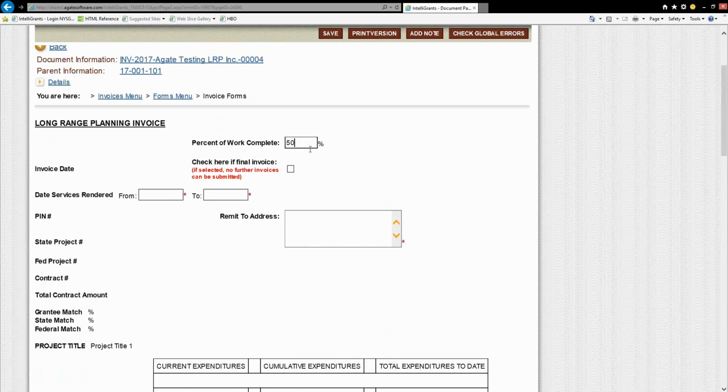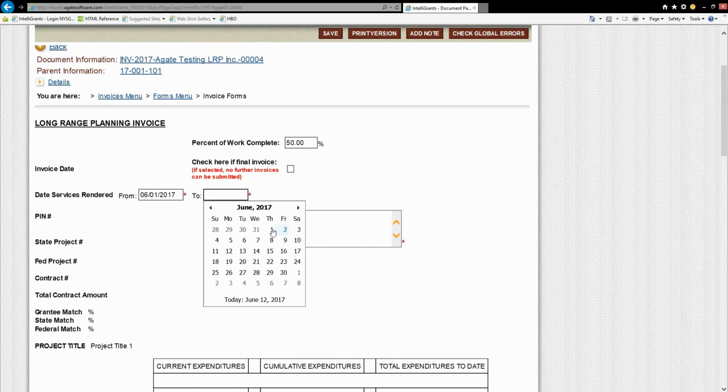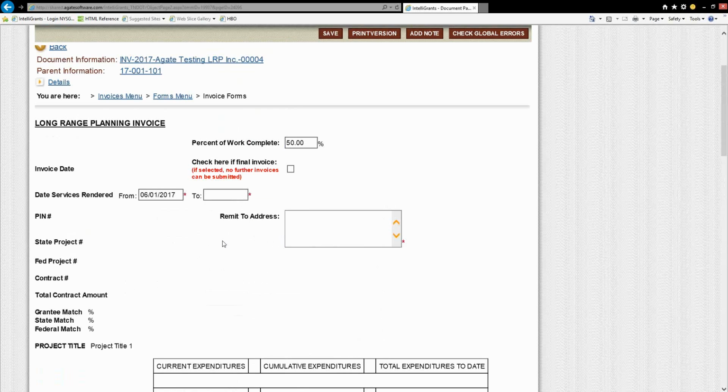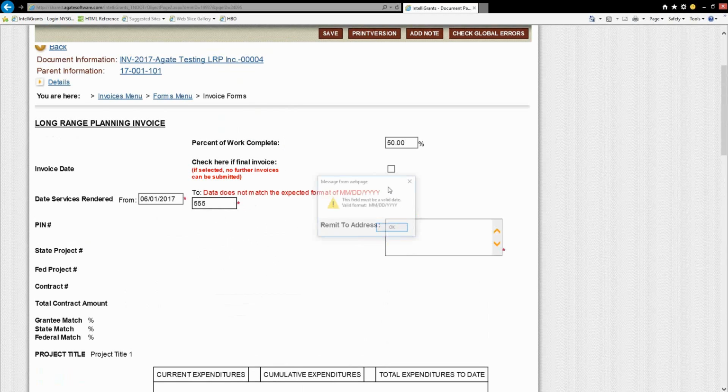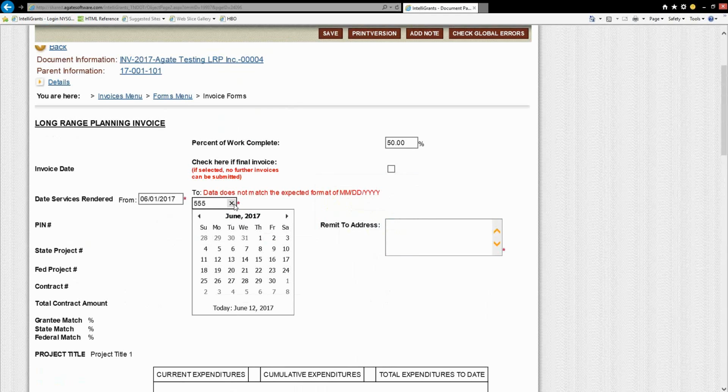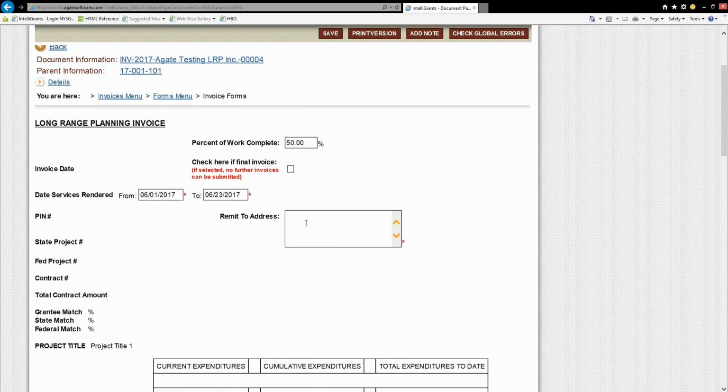So we'll go ahead and fill out the information needed, service dates. And be sure too, some of these fields have what we call regular expression, which means if you don't format the answers in a specific way, it might give you an error, something like maybe this. You can see here the field must be a valid date, so you need to go in month, day, year format. So you can see here that doesn't do it. That's pretty much why we give the schedule pop-up. It's not only just for easy navigation, it's also to make sure we get the correct format in there. So we'll delete the information out of there, select a correct date, and we can move on.